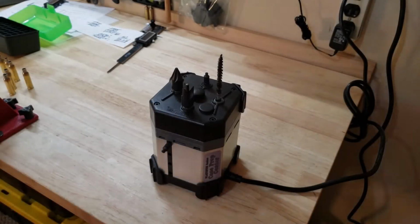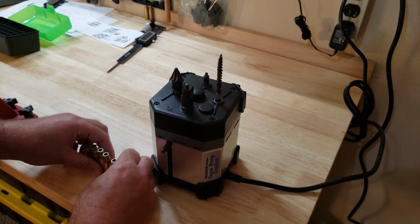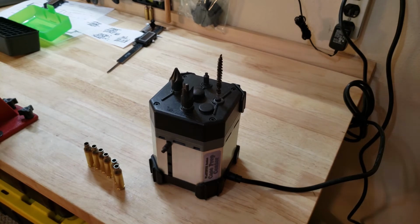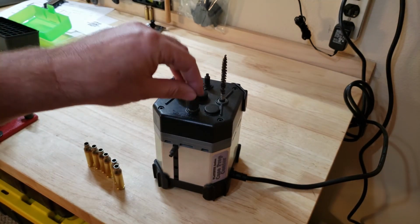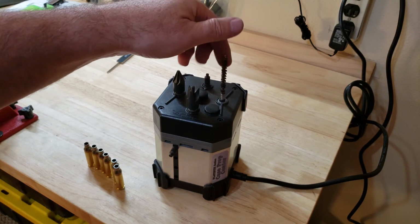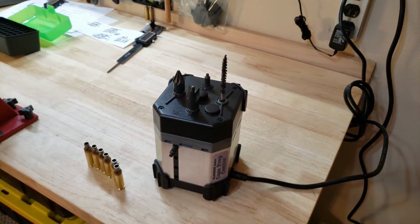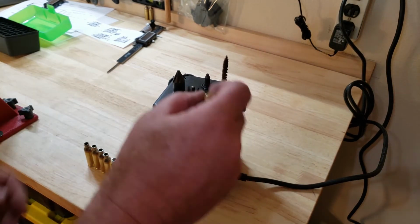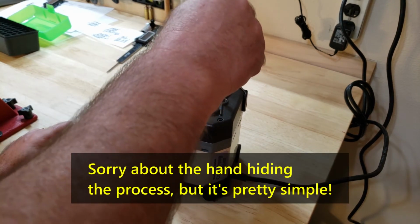And the next step for the 6 cases is going to be to chamfer and deburr. So for that, I'm going to use the Frankford Arsenal Case Prep Center. I'm going to do a quick inside, outside chamfer, and then I'm going to run them over my brush here to clean that neck out. So that'll take a little bit of that graphite dust off of that neck.